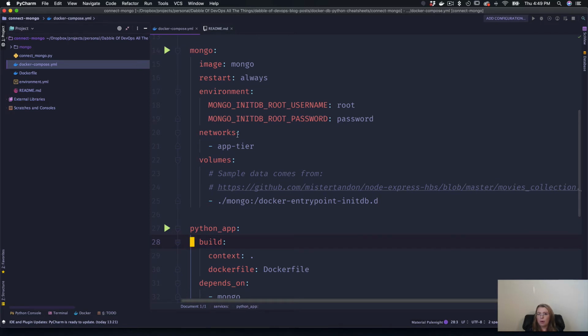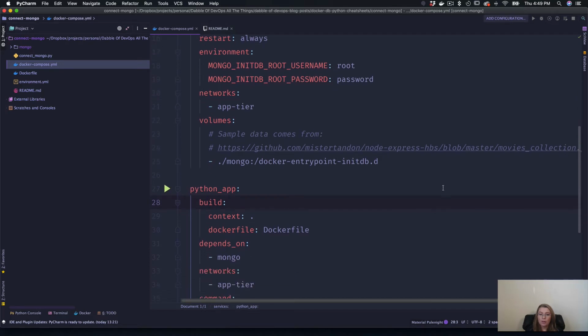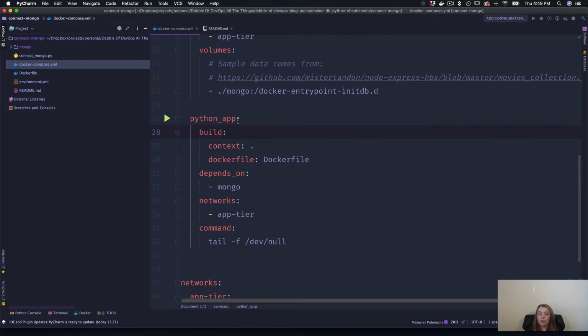I am going to talk a little bit about this time, but I'm going to wait until the end of the Dockerfile. And then we are also going to have a data volume, which we bind to this Docker entry point, the initialization entry point. So then down here we have our Python application. It looks pretty much like it always does. It also depends on Docker, but mostly it depends on the MongoDB image. And for this command, we're going to use this handy thing where we pretty much just say, okay, have a dummy process in the foreground that keeps running no matter what. So we have both of those.